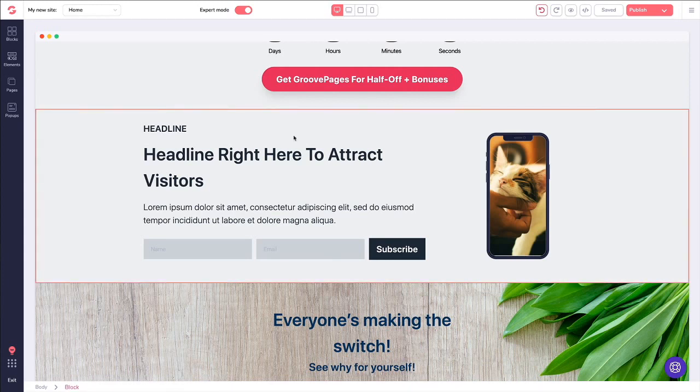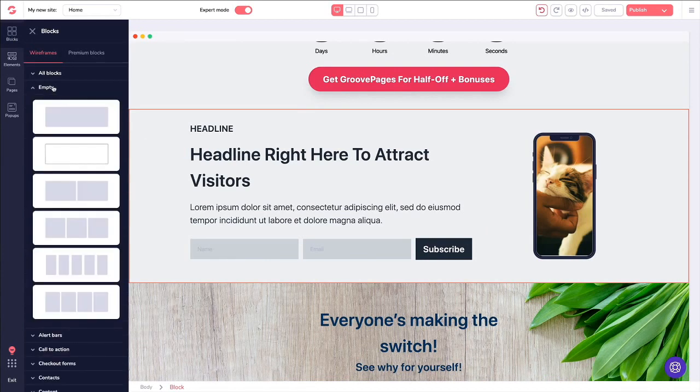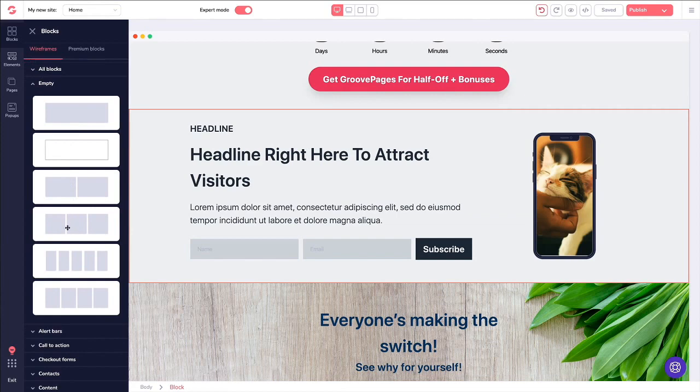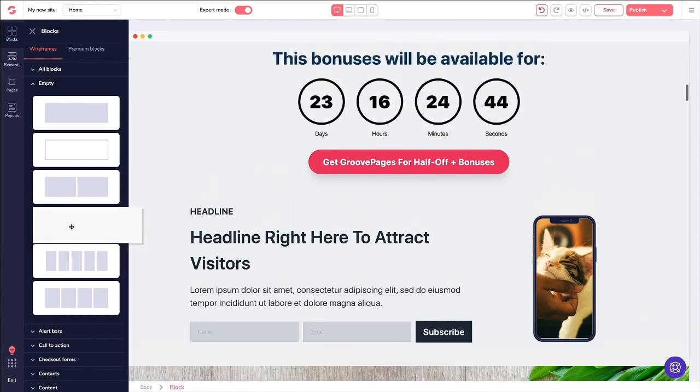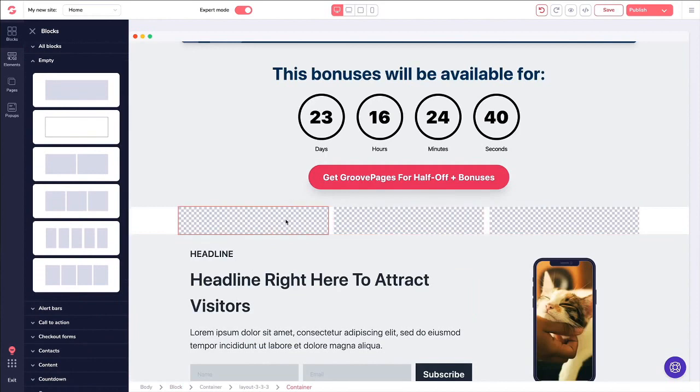Right now, next, let's say I needed to create my own thing with say 3 columns or 4 columns. Well, what I would do is I would go over to the blocks and I would click on an empty block and I say how many different things do I want? 1 row or just completely empty if I was going to add my own embed codes. 2 columns, 3 columns, 5 columns, 4 columns, etc. So I'm just going to pull over a 3-column block just for this example right here, just like that. And now it shows me that these are empty and I can add anything I want in them.